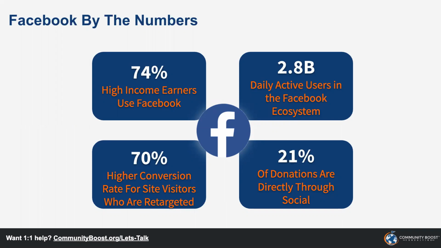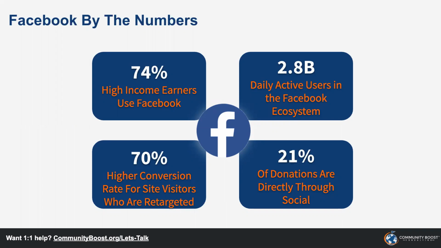Thirdly, something we're going to touch on later in the webinar: a really interesting stat is that there's a 70% higher conversion rate for site visitors who are retargeted. That means people who have engaged with you on some other platform, maybe visited your website, liked your mission, but then left for whatever reason. Once you retarget them on Facebook, there's a 70% higher conversion rate of those people who wouldn't have converted otherwise. So that's new donations, new donation revenue to serve your impact.